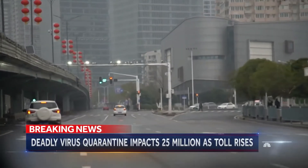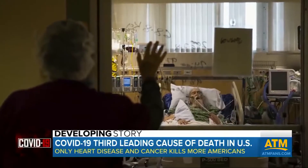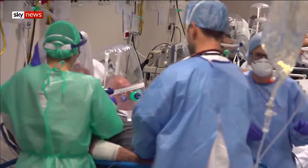The Chinese city of Wuhan and nearby towns locked down. This time the outbreak is in Beijing. There is new concern over the spread of COVID-19. New cases of COVID-19 are surging. COVID-19 is now the third leading cause of death in the U.S. They're fighting a war here and they're losing. They're a cause for concern for all of us.